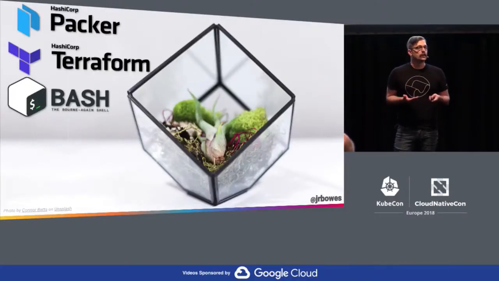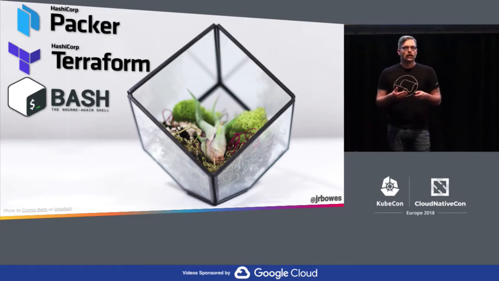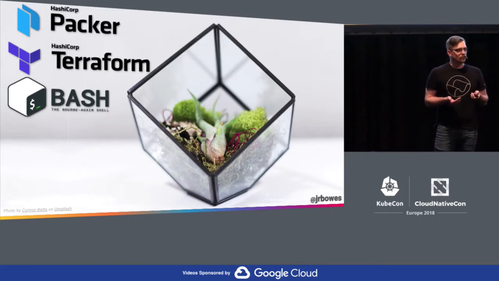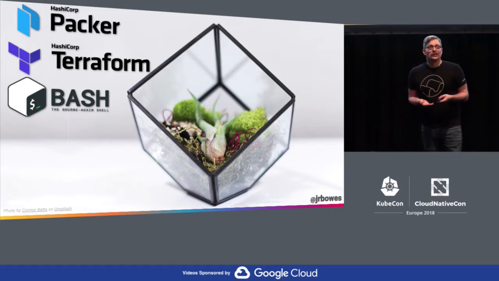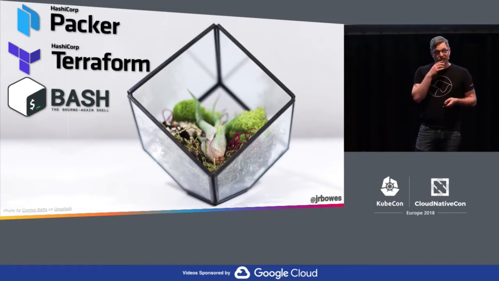So we began, like I said, with a pretty simple setup where we had Packer building our AMIs to start with, and then we used Terraform for everything from setting up DNS to setting up the auto-scaling groups and actually running the deploys as well. You can do blue-green deploys with Terraform when you're using auto-scale groups. And then some good old shell script for gluing together a bit of the AMI layer, where we've got to run some commands on startup of the machine.